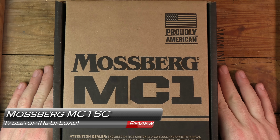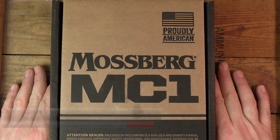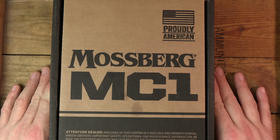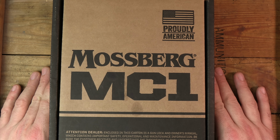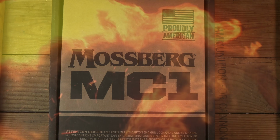Welcome back for another tabletop. This is the Mossberg MC1. Not exactly new to the market, but it is Mossberg's first handgun in the better part of a century. We'll take a look coming up next on GBGuns.